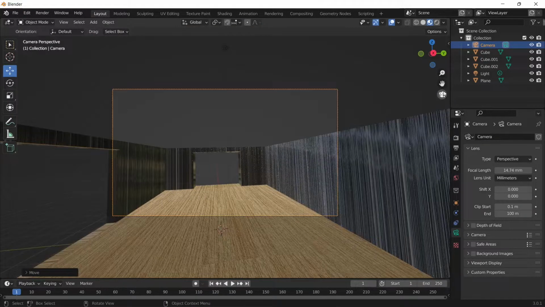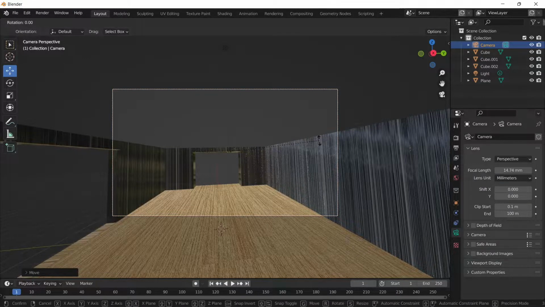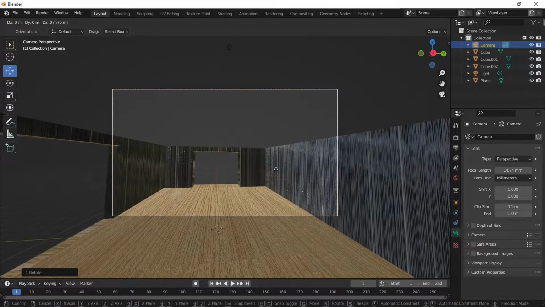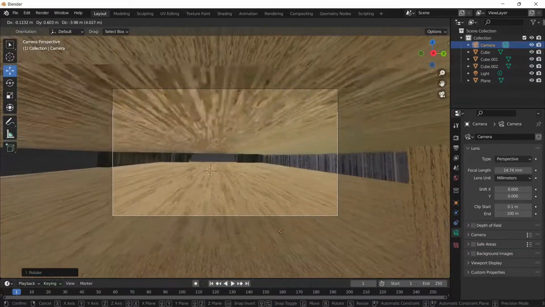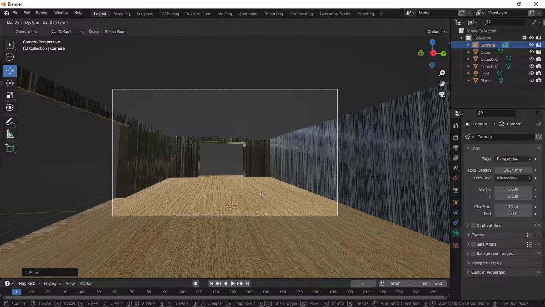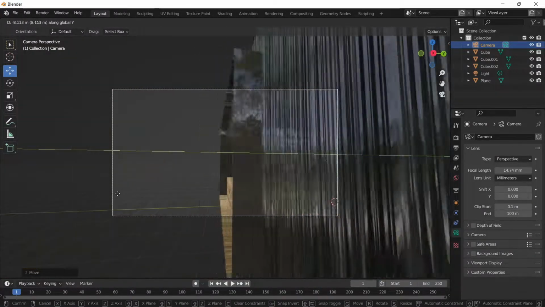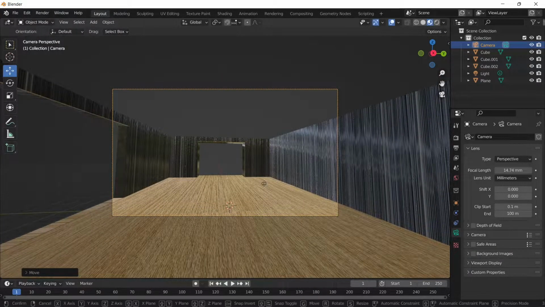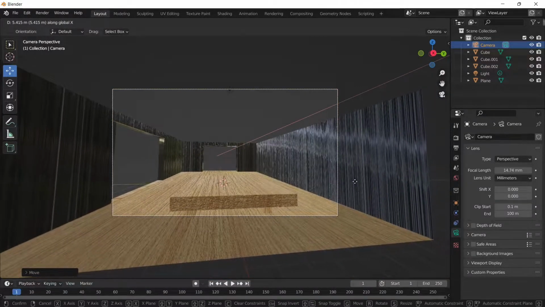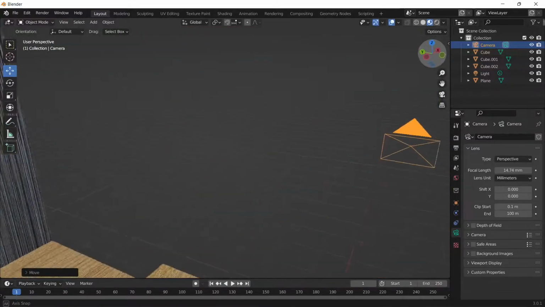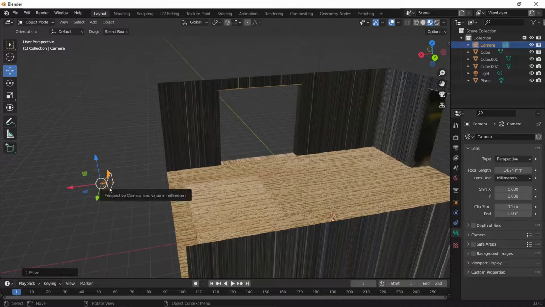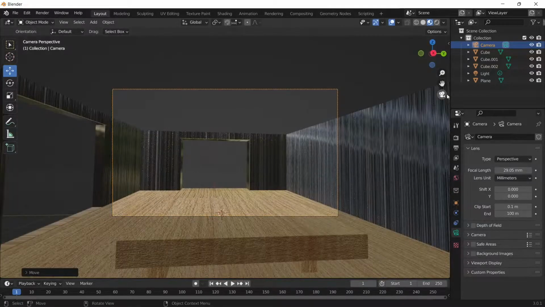Let's say I don't like how this looks, and I want to rotate it. Hit R, and then you can click G twice, and you'll be able to move the camera. So let's say I hit G, and then I want to move it along the Y-axis. I can move that, and then hit G again, and move it along the X-axis, because I want to see the table. So I can always do that too. Now, alternatively, you don't really need to use the camera.